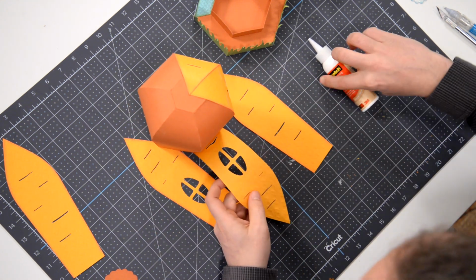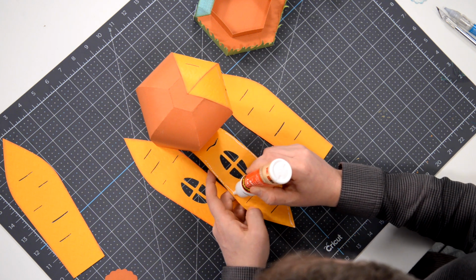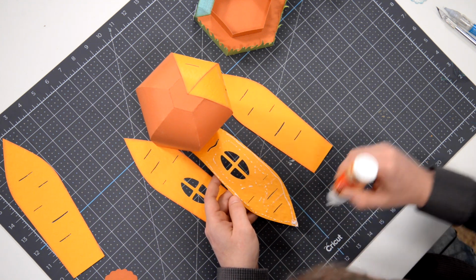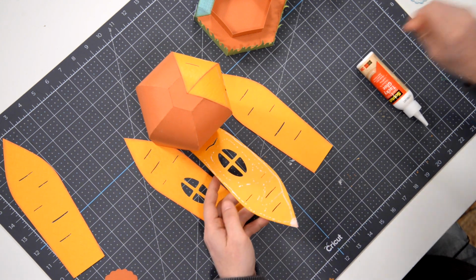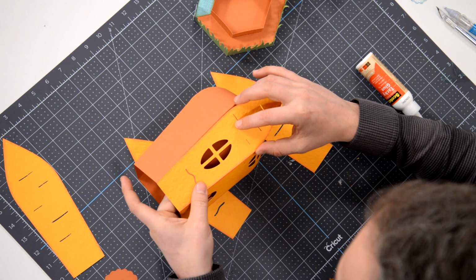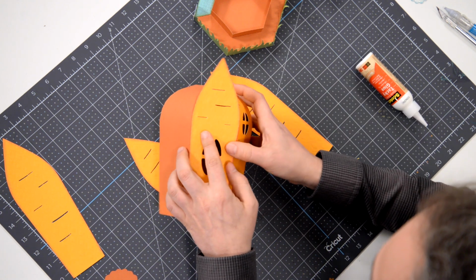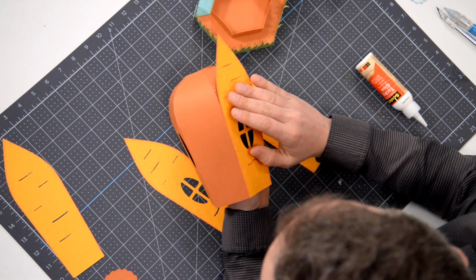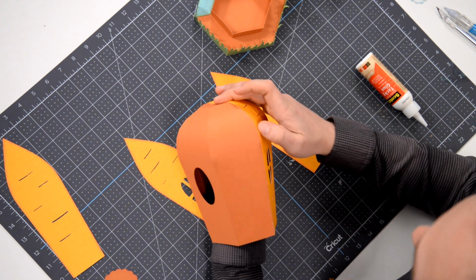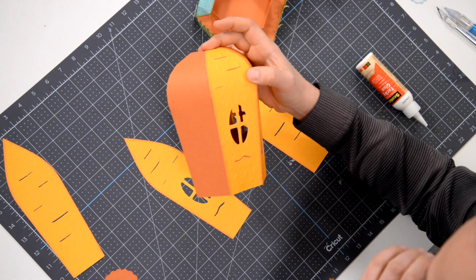Okay, and then we can peel this back, apply our glue, going up the side. A little bit at the top there so that we can spread that out nicely. There we go. And same thing. Just going to take that, place it on there nice and easy. Kind of work your finger up as you go to help this make nice contact all the way up. There we go. You can stick your hand inside too, so that as you're pressing down on this, you don't end up warping or creasing the paper, and then just hold it up at the top. Yeah. Did a lot better that time, so practice makes perfect, obviously, as they say.